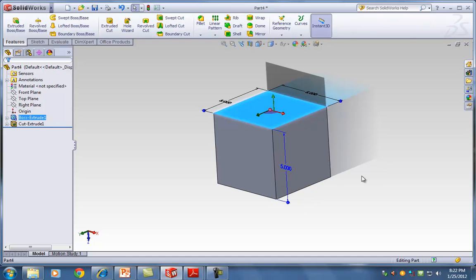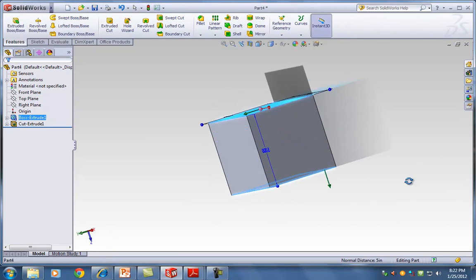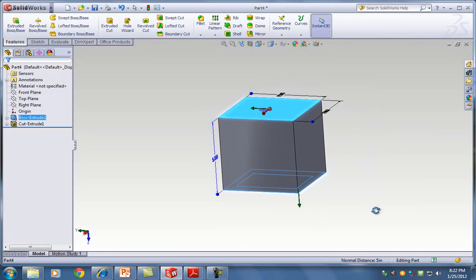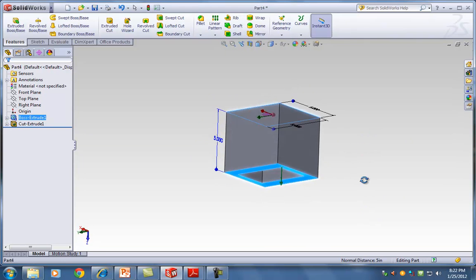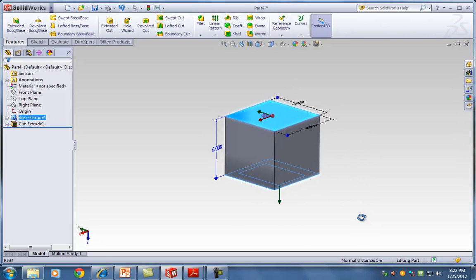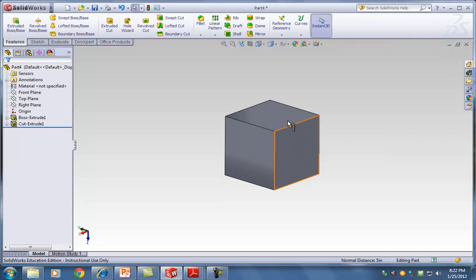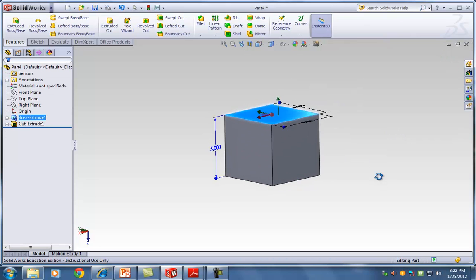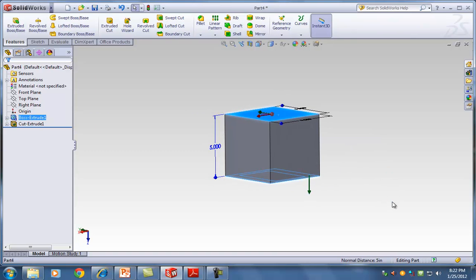If you click on the outer boundaries where you want to create the middle plane, okay, so click, hold down the control key, and then click on the bottom, just like that. And then when you go to reference geometry, you hit on plane. It will automatically put a midplane there for you. Yep. Click here, hold down the control key, and click on the bottom. So you're clicking on the outer boundaries, the first plane and the last plane.